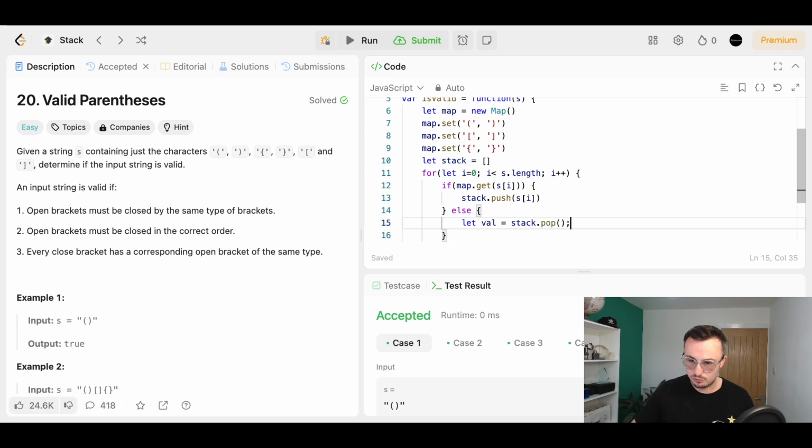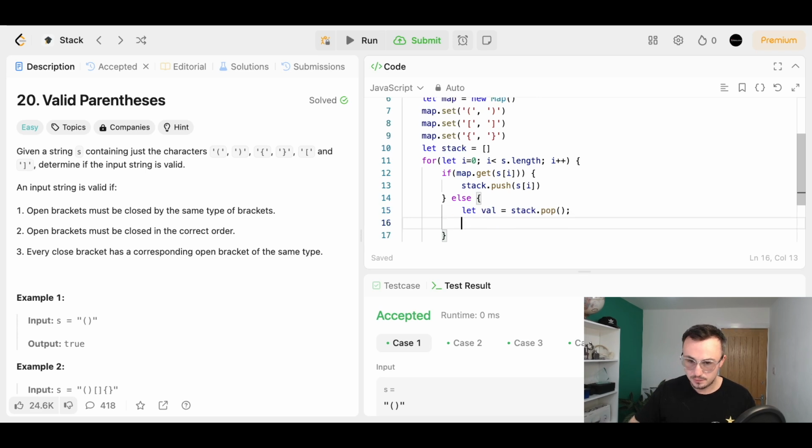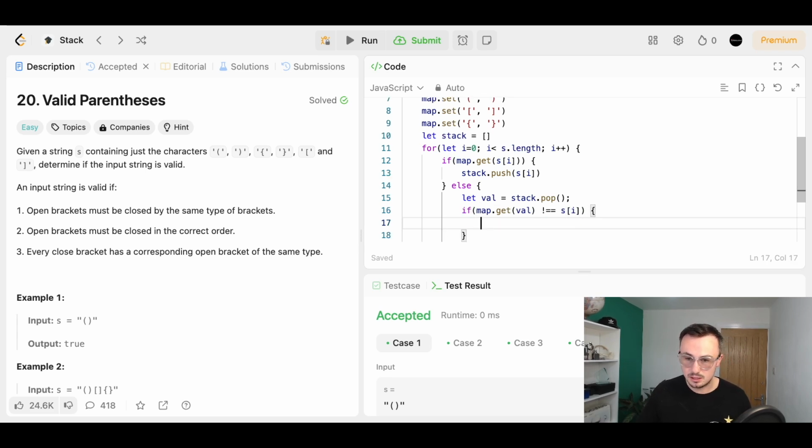So take off the last opening bracket we've just seen, and then check if map.get of val, so using the key which is what we've just popped off the top of the stack, doesn't equal the current closing bracket that we're looking at, which is s[i]. If these are not equal, then the parentheses are incorrect, so we'll return false.